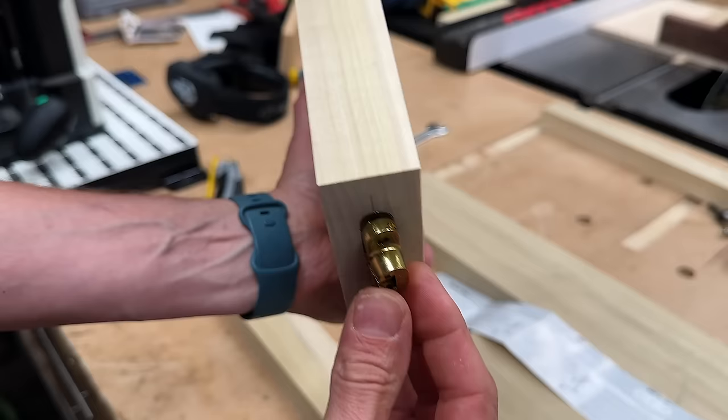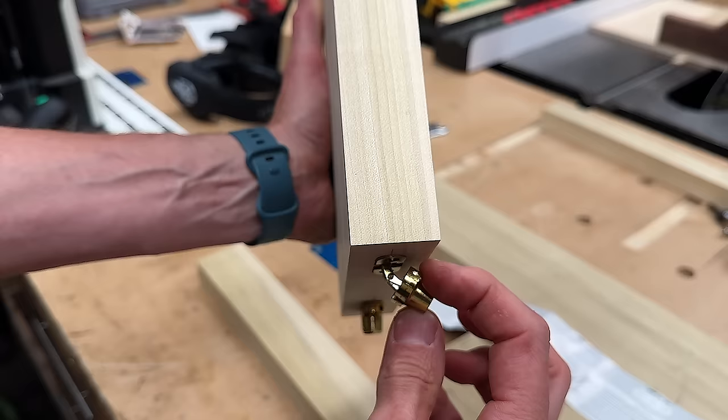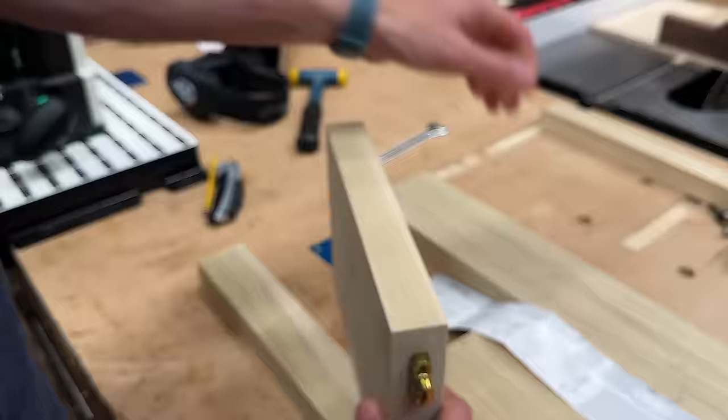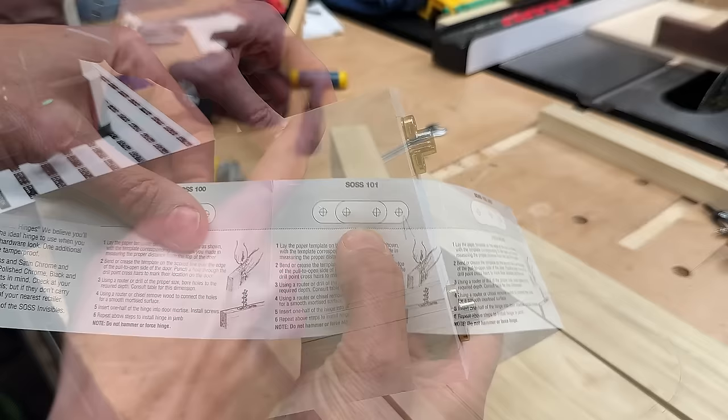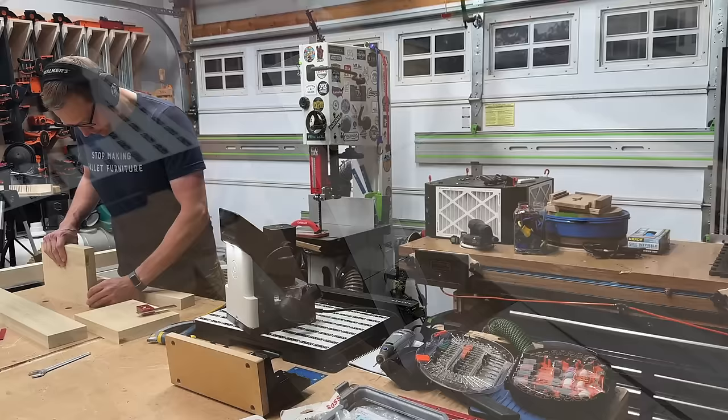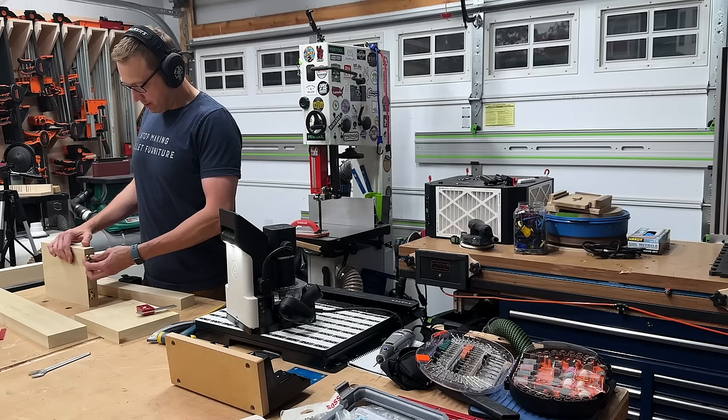Unfortunately, it was at this point I realized that when you go to open this door there's not enough room — if I have the same thickness of door there, it just won't open. I looked at the instructions and it shows the fold line needs to go over the door, so the hinge needs to be placed one-eighth of an inch away from the edge for it to work. Time to cut this off and start over. All I did was reposition my mortises on the Shaper Origin, recut them, and now the hinges are very close to the edge but within spec and should work.